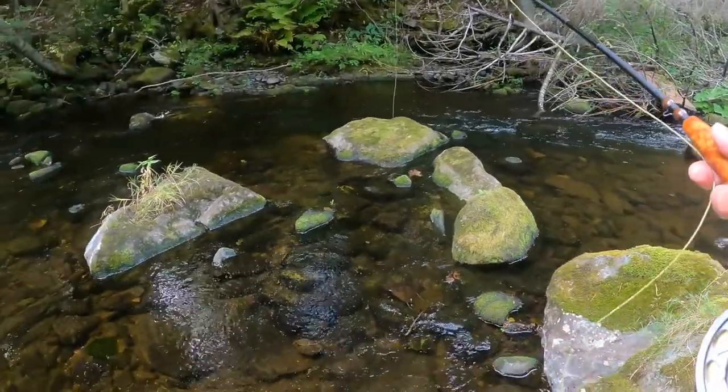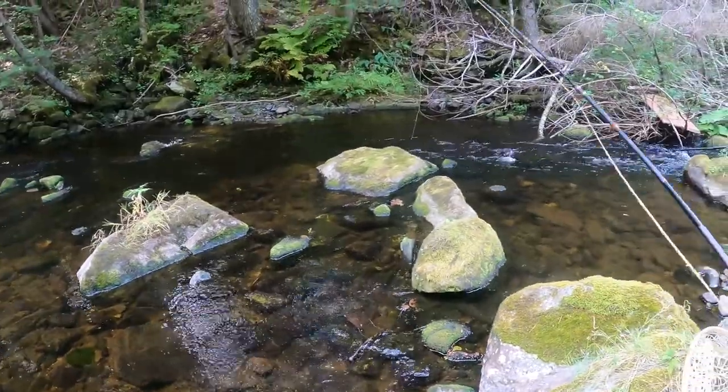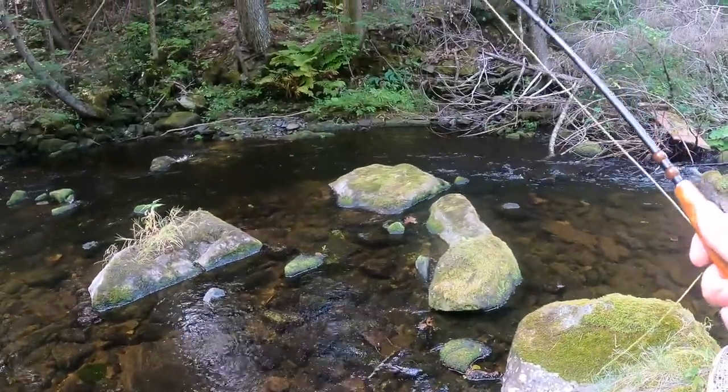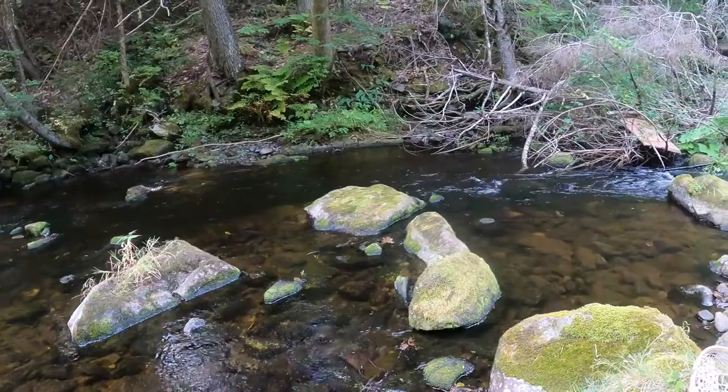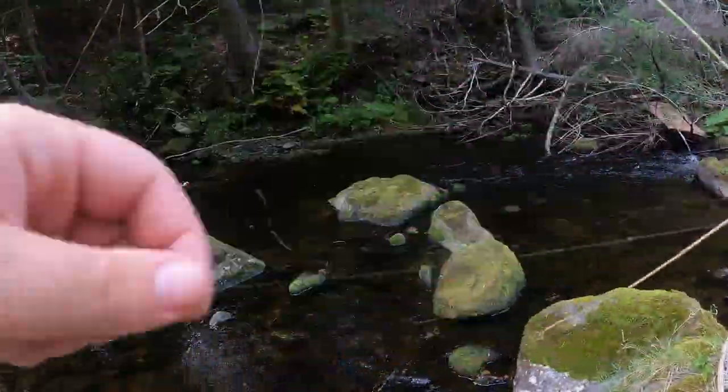So low 50 degree nights are really starting to take a toll on water temps, so it's good to have waters cooling down a good bit so the fish are going to be more active, and it's finally safe again to fish for them after a pretty long and warm summer.